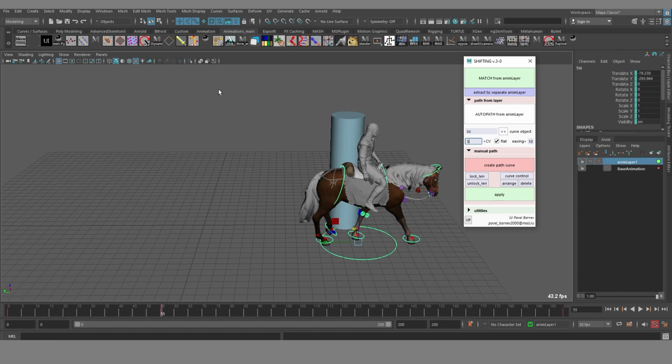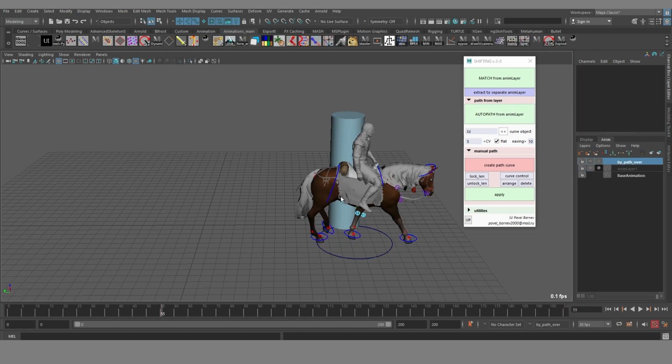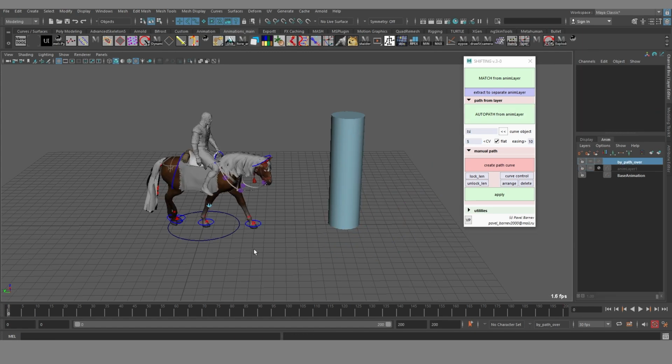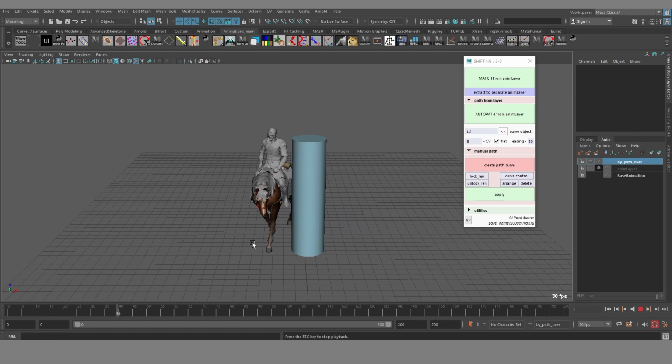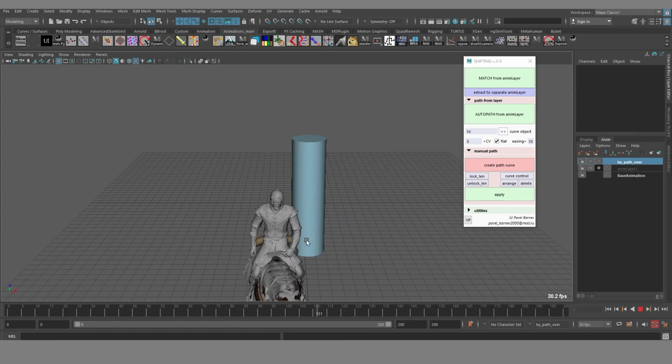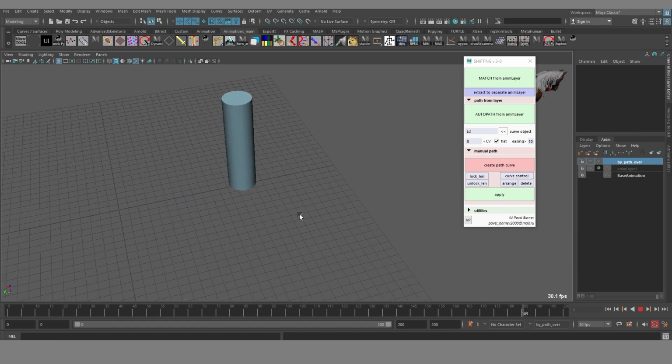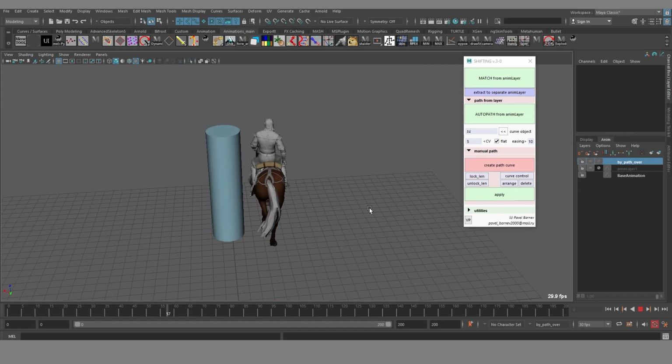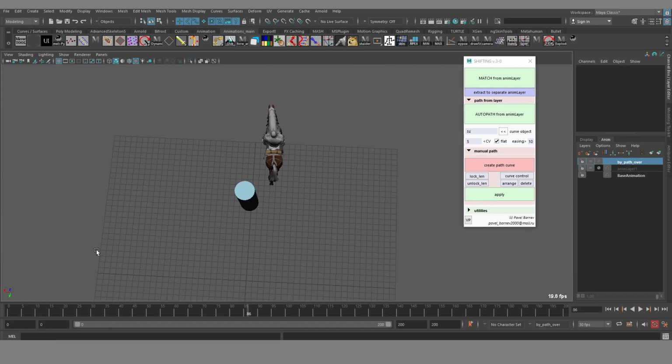So don't be afraid, it should be fine. It's thinking, Maya is thinking. And that's what we got. Very nice. All the same, works in the same way, looks great.